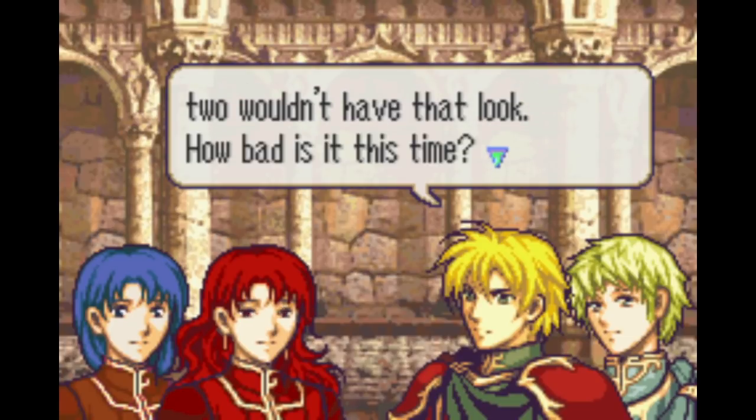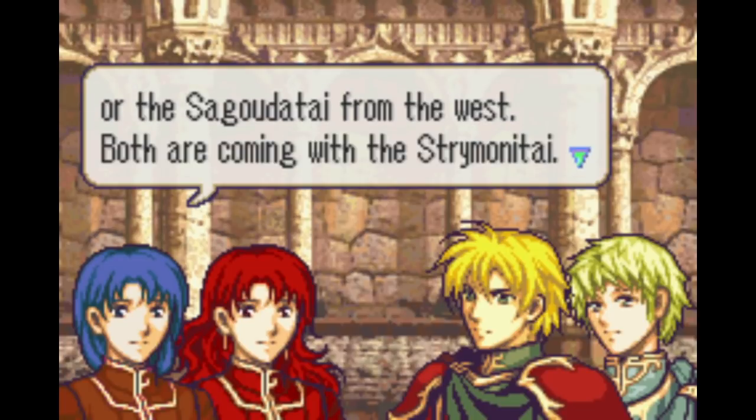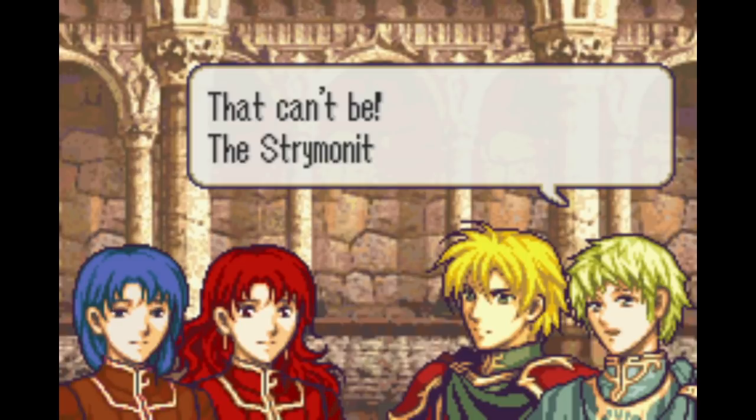A normal attack? Like, you just have like two catapults and four soldiers and that's it? So it's not just the Rinchinoi or the Sadgudatai from the west. Both are coming with this Strymonin. Damn! You didn't pick the easiest names for this one.